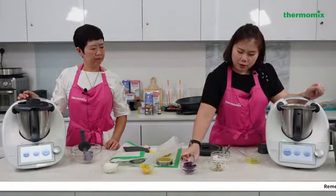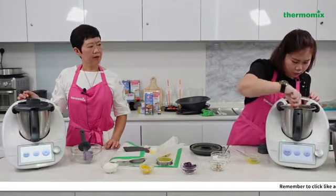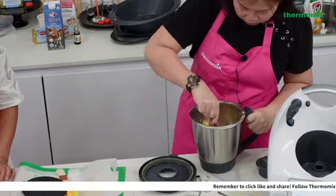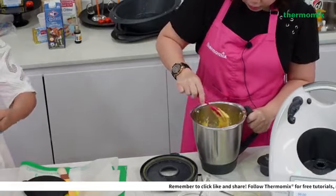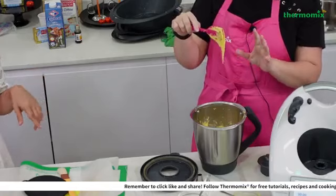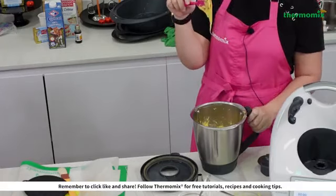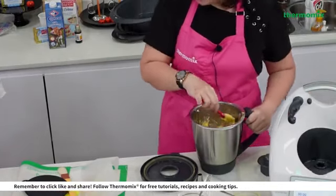Let's see. Oopsie. Wow, you want to show them the texture now for the choux pastry? So what kind of texture are you looking for? The flowy, runny kind or like a V shape? Yes, like a V shape. But it doesn't drop immediately or hold up too tight. And the edge has to be smooth. There is still a bit quite jagged actually, right? Okay. So I think today I put a bit too much egg.